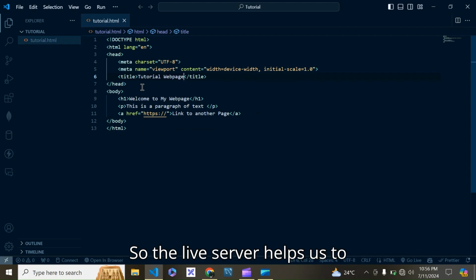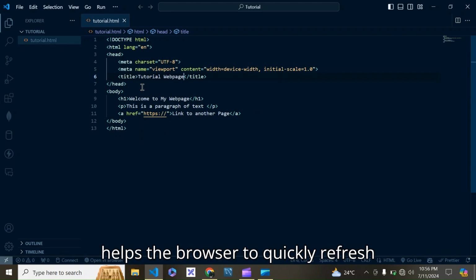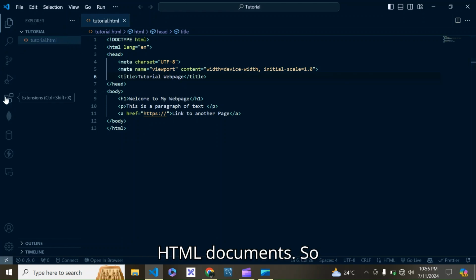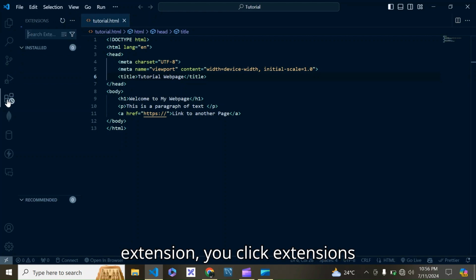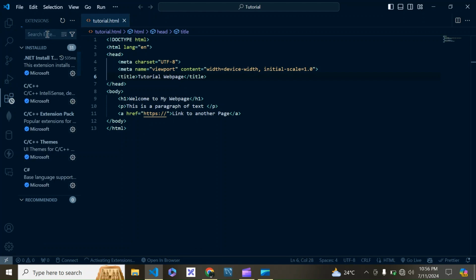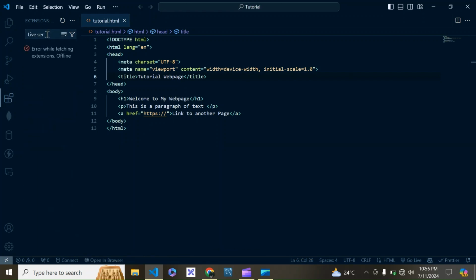The live server helps the browser quickly refresh the page even as we edit our HTML document. So in the left corner here, you see extensions. You click extensions and you look for live server.